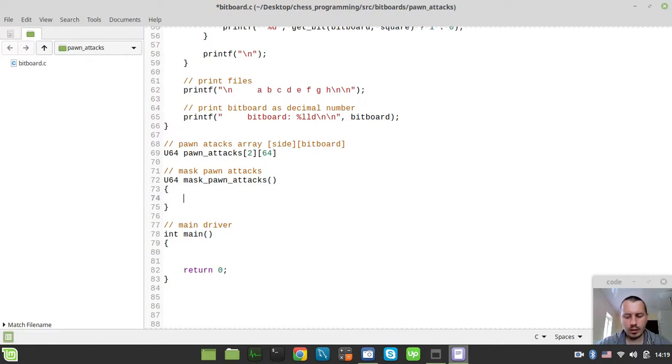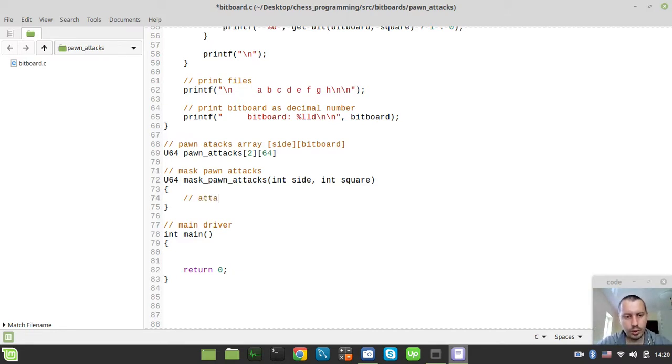Oh yeah, it should take the side, so int side, and also obviously int square. So we would be specifying what square the current pawn is located on and which side to move.